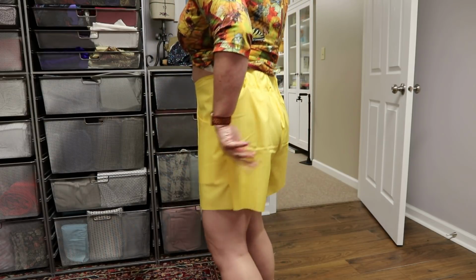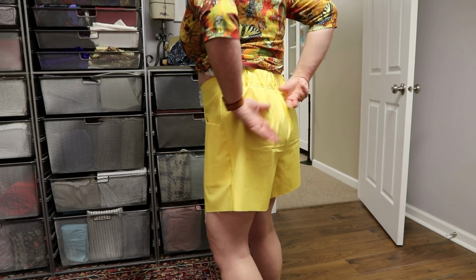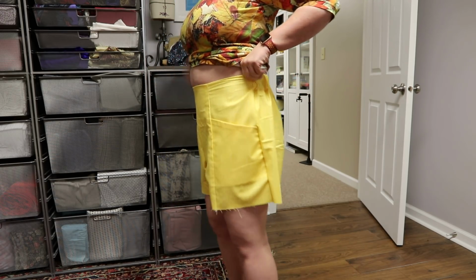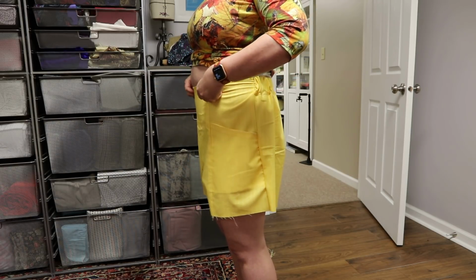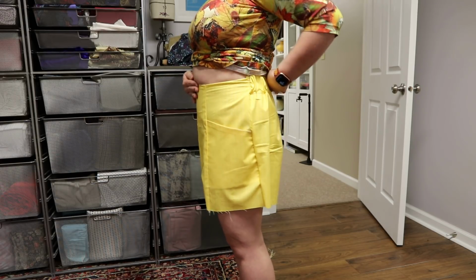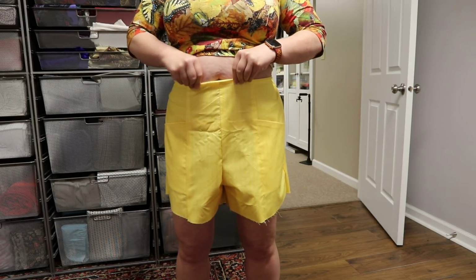They're kind of bunchy in spots, but I feel good about the way the back fits, which is what I suspected. So I like where it sits on the back, and I want the front to as well. And as sewn, this is what it does. I tuck in the seam allowance because there's a facing that goes in on the inside.